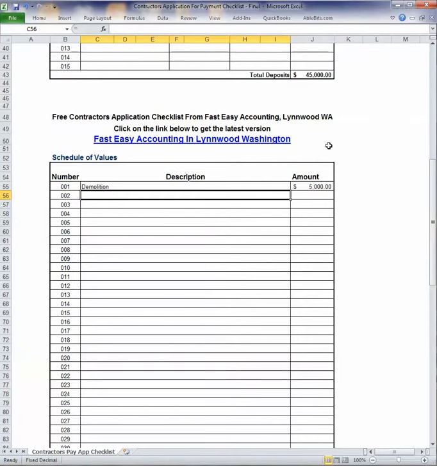There is some HVAC involved, and that's going to be $10,000. There's going to be some plumbing involved, which I'm very familiar with, being a plumber at one point. We're going to make that $9,000 in plumbing.